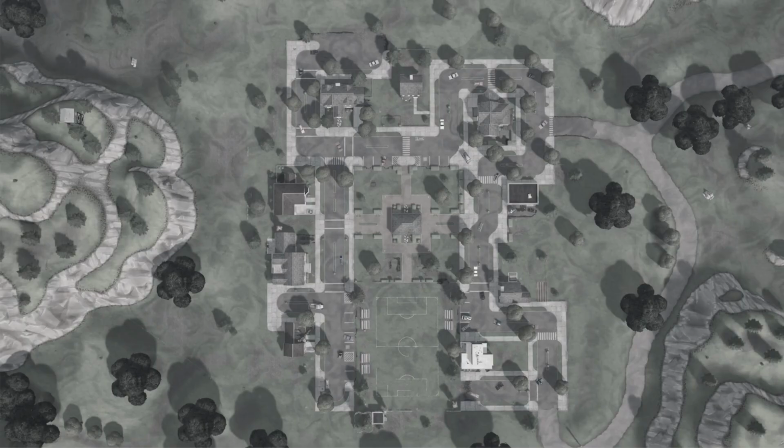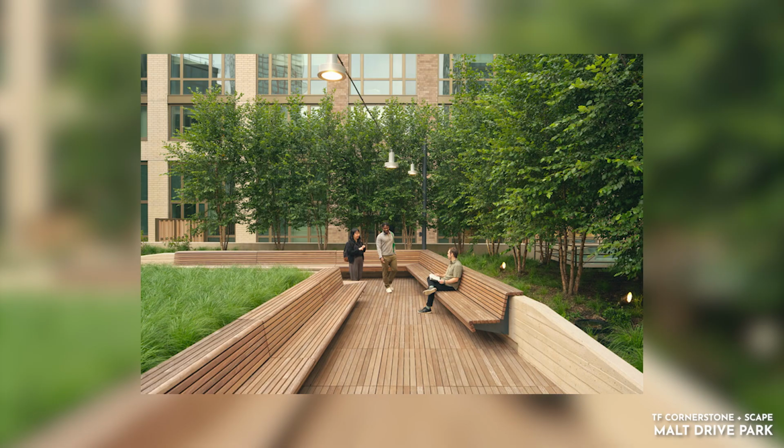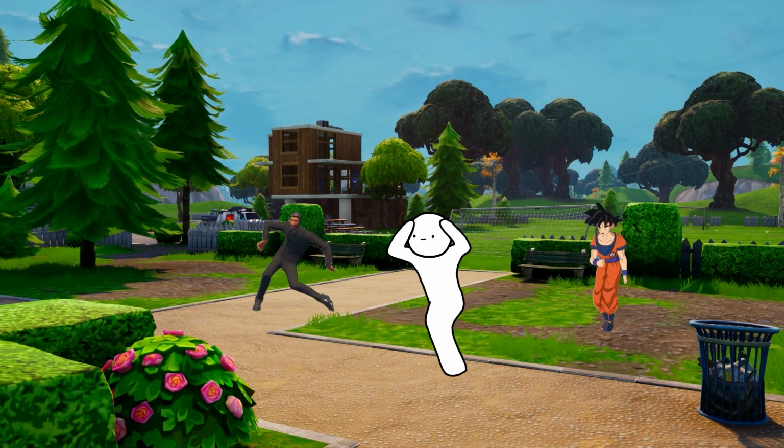Its circular design creates circulation and a flow of movement. With the addition of homes surrounding a central park, it also creates an inviting sense of symmetry and purpose. Much like well-designed neighborhoods and parks in real life, this green space acts as a communal hub, fostering interaction and making the area feel alive.